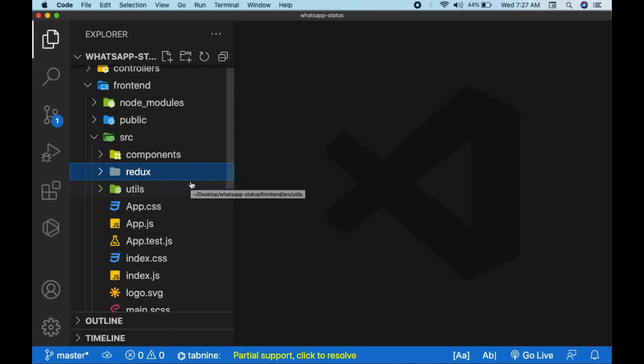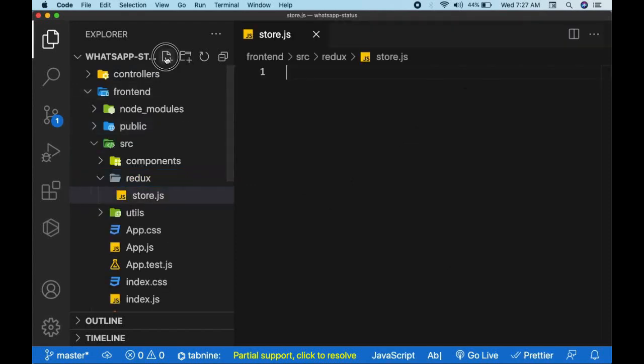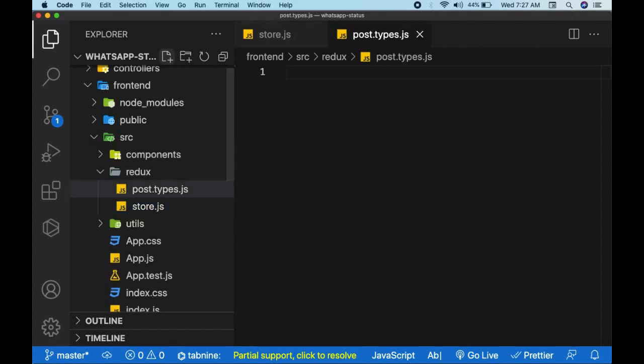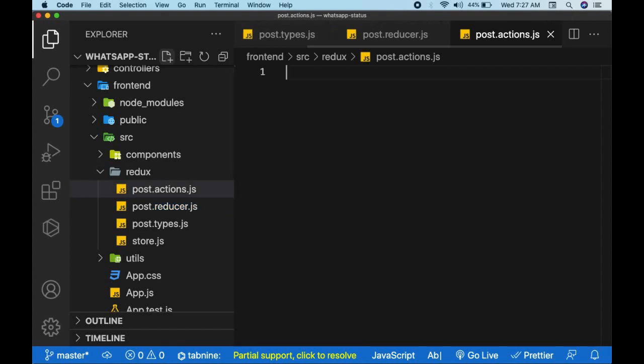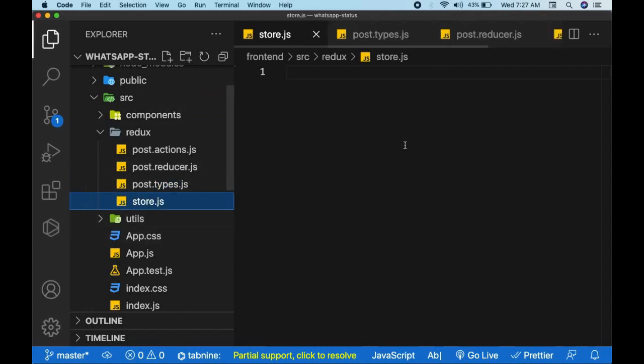So there are actions, types, reducers, and store. So here we'll create 4 files, sorry. One is store.js, then one is post.types.js. Here all the different types of actions will be stored, and then we'll create one for reducer.js, and then the last one will be for post.actions, the different kind of actions like save the post, or fetch all the posts, or update the username, active username. So all these actions will be here, and the action types will be here, and then we'll also have to connect the store with the application.